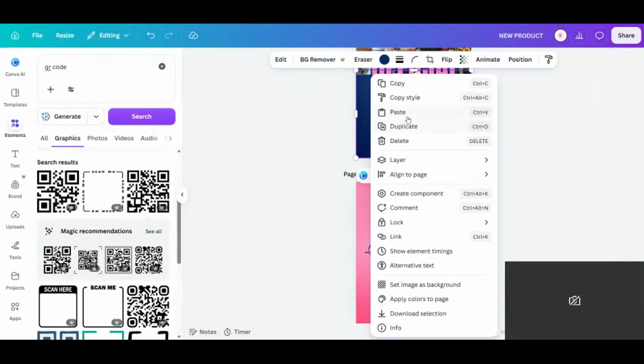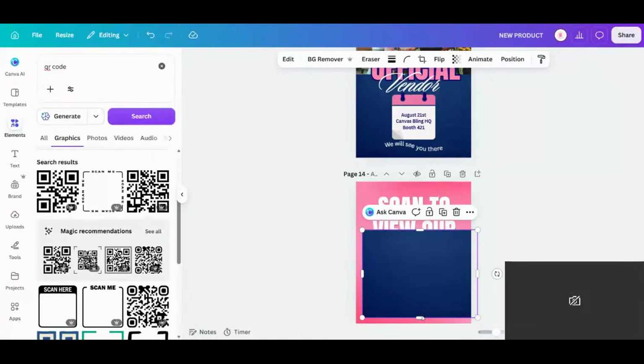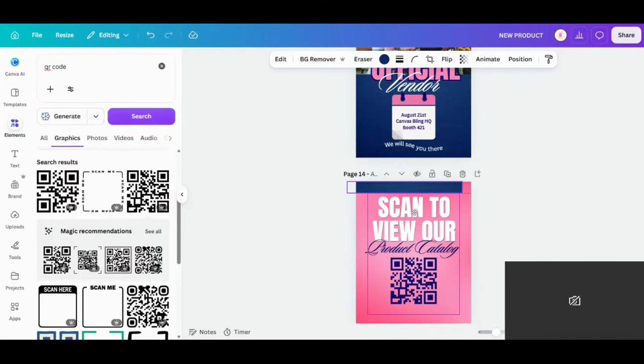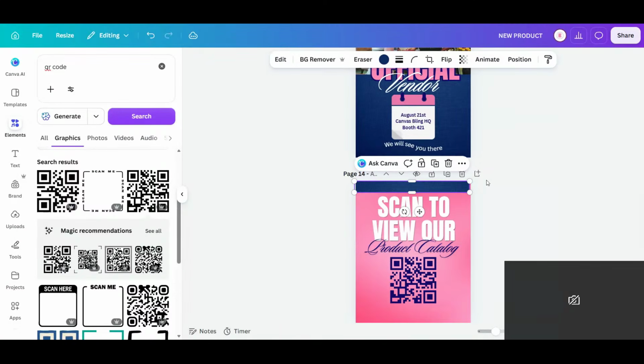So let's add some pizzazz. Let's duplicate. We're just going to add a little bit of border here on the top and on the bottom.